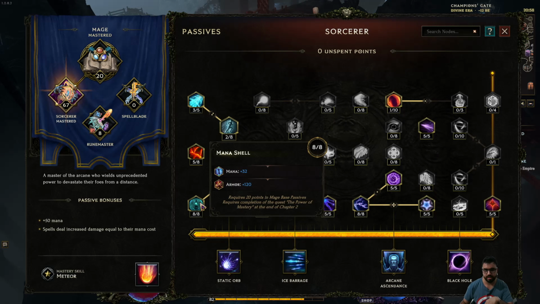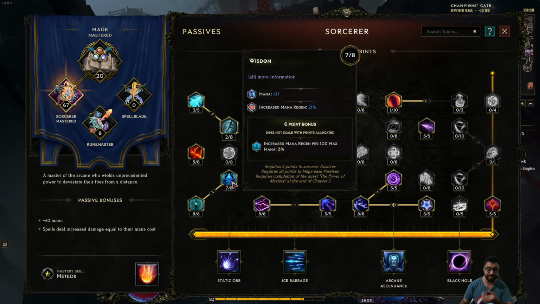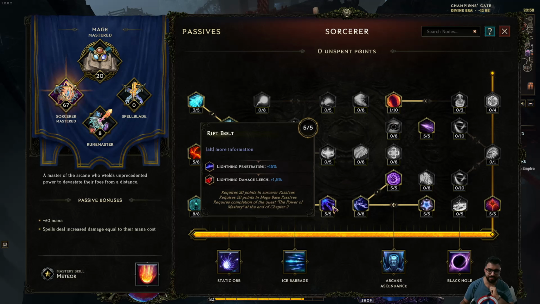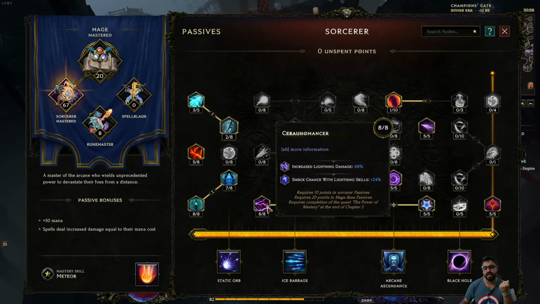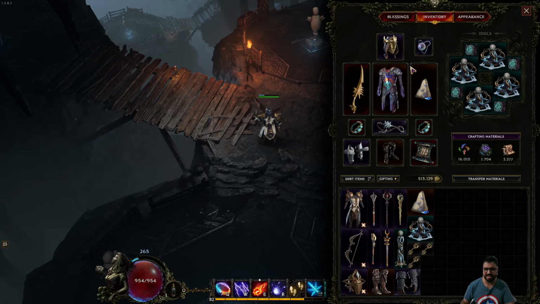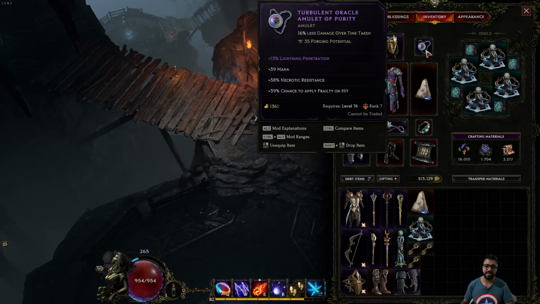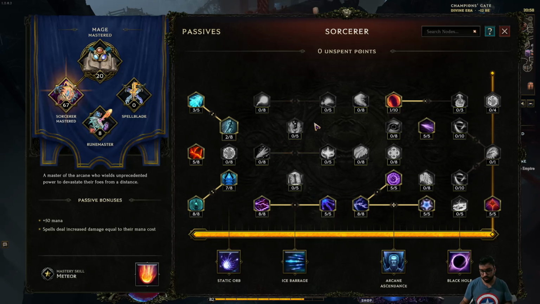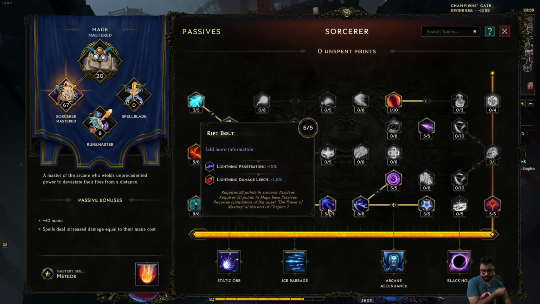On the sorcerer, I focused on mana and armor, then mana regen, which I really need. Just take the full lightning stuff here, lightning pen, lightning damage, and I want to talk about lightning penetration. I got 15% here and plus 13% here. So I've got 28% lightning penetration, and I have 5 points of resistance shred from Flame Rush, so I'm breaking 50% of the enemy's resistance.